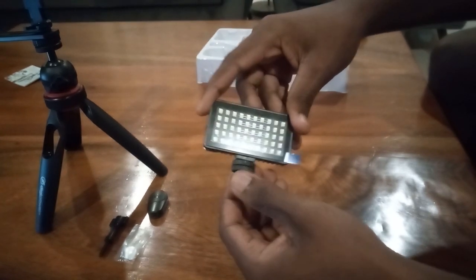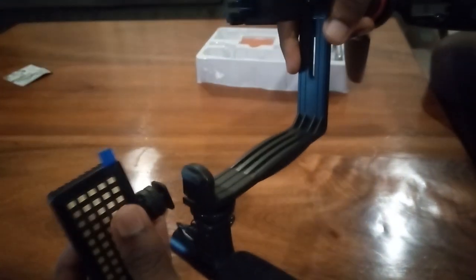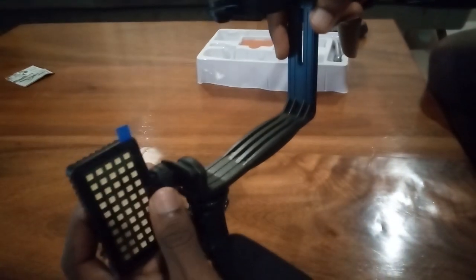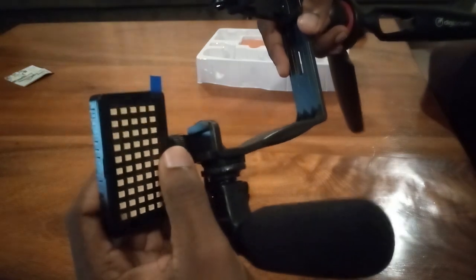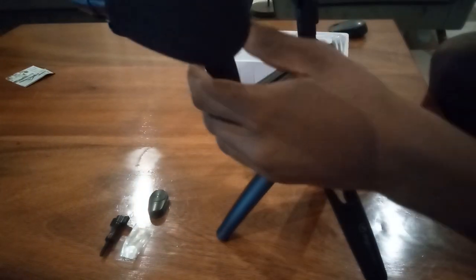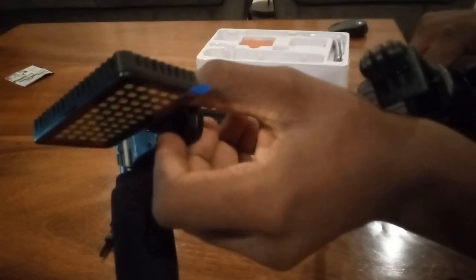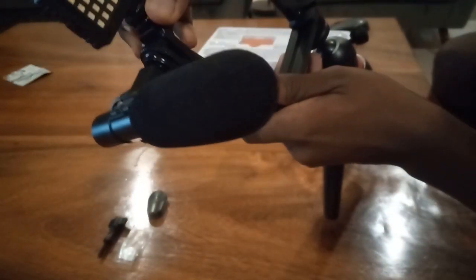Same mechanism for putting it into the bracket. You just slide it in and you tighten the screw. So you just slide that in. Tighten your screw. Make sure it's firmly in there.